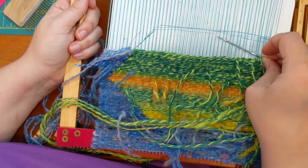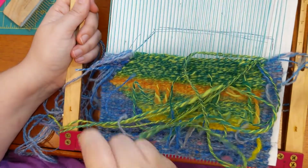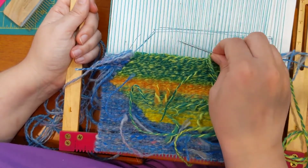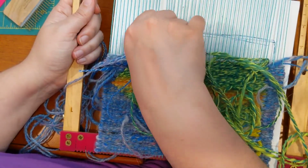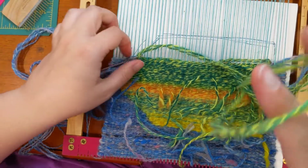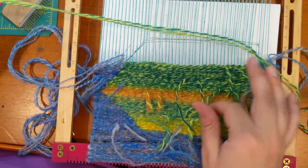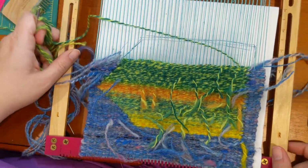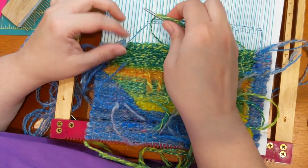So what if you wanted to weave something that was larger than 10 by 12? Well, what I could do is weave a bunch of squares or rectangles and stitch them together. Let's say I wanted to make a scarf. So I would need 8 inches wide and about 72 to 60 inches long. So with 12 inches, if I wove 5 8-inch squares and stitched it together, I could make a scarf.